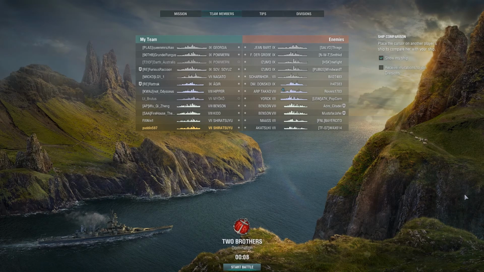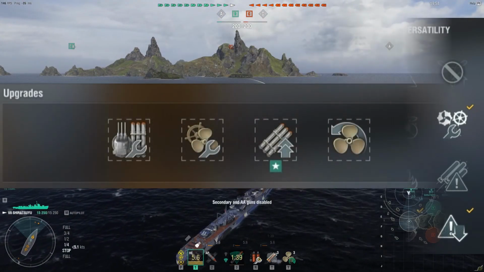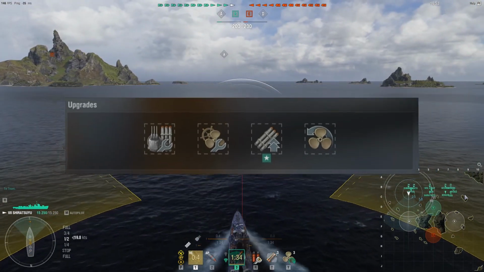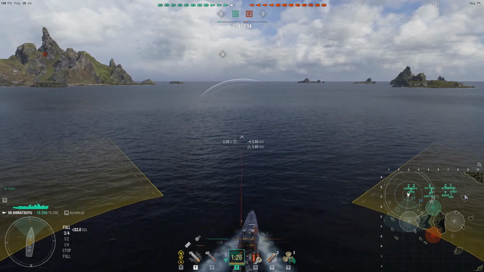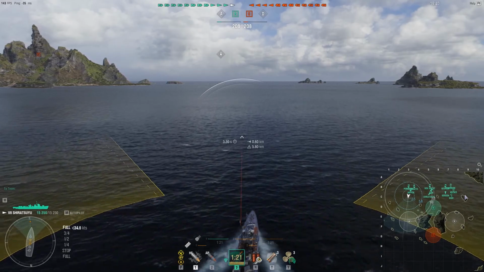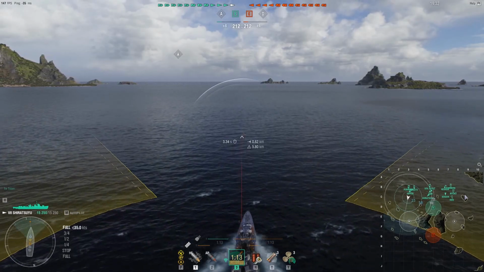Hi guys, today I have a game for you, my Tier 7 Japanese destroyer, the Shiratsu. Now I know I mistakenly associated this with the gunboat line, but that's because this is where the split happens, and I am regrinding the gunboat line. Now it's on Two Brothers, and if anybody can piece together from the title what is about to happen, hats off to you. You can foresee the future.